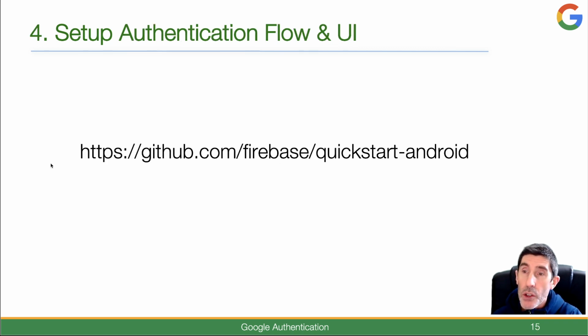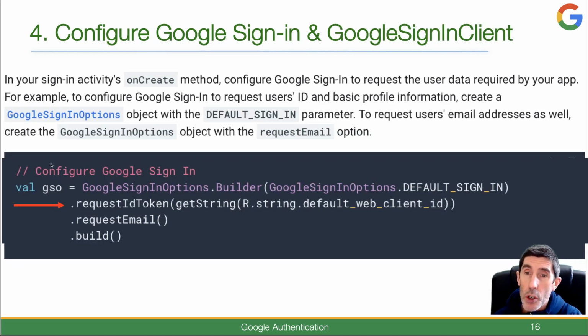Okay, so again, I've gone back to this GitHub repo for Firebase, the quickstart-android, with loads of information in it. I took a lot of the stuff from the basic email password authentication. I took the database stuff. I'm going to do the same for the Google sign-in and a little bit of the storage as well. So let's look at some of the information on the developer docs and take you through those steps.